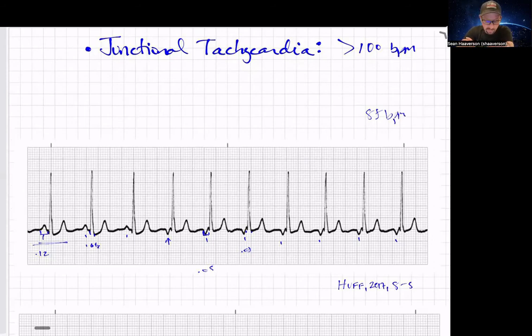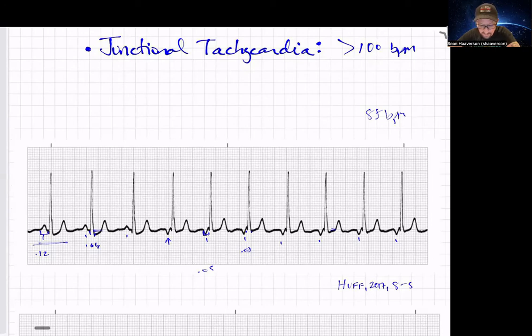So we have a P wave, we got a PRI, we got our QRS. It does look as though we might have, let's see where our J point would be. Sorry. So the isoelectric line is here. J point would be here. So it looks like we might be just a little bit under 1 millimeter if we've got some depression here. Okay, looking at our others, looks about isoelectric once we get back to this other one. So it may not really be, it might just be a little bit of a delay. Okay, great. Now let's go ahead and try and figure out, do we have any ectopic beats present here?